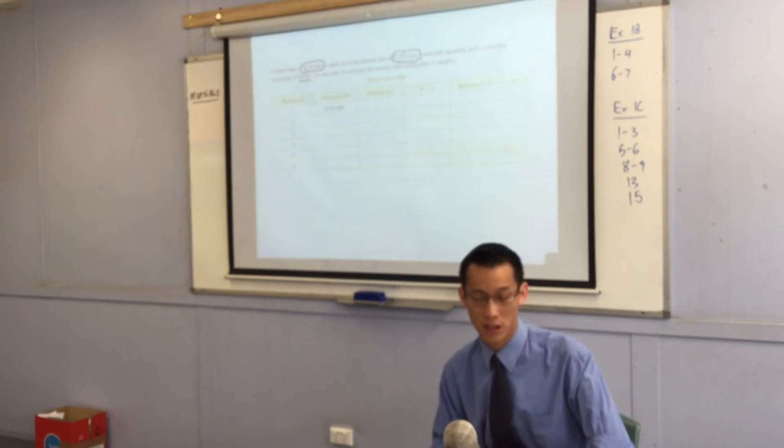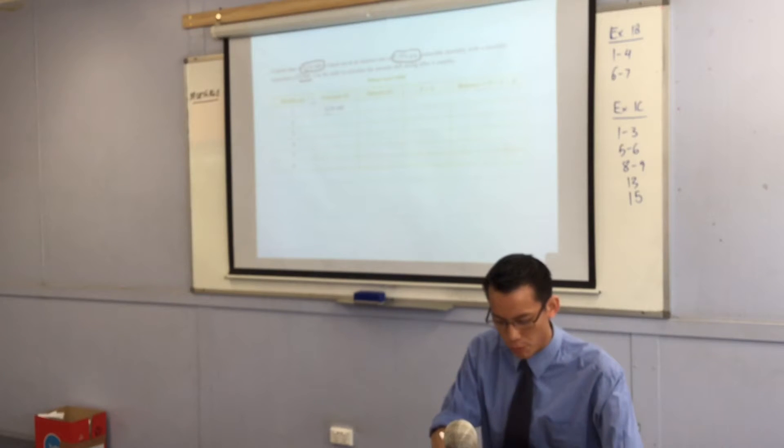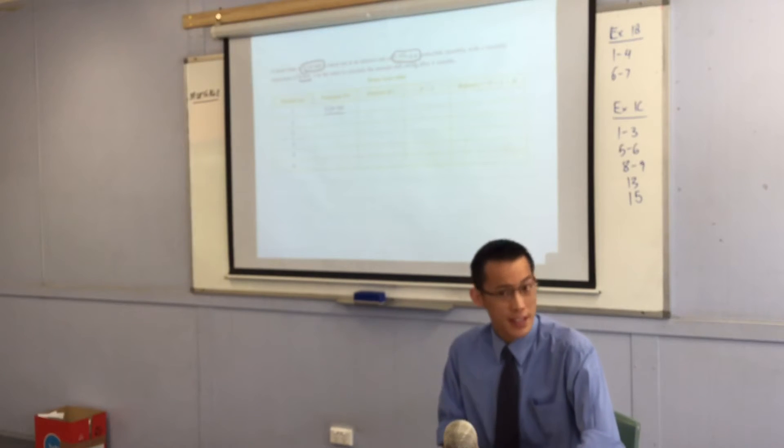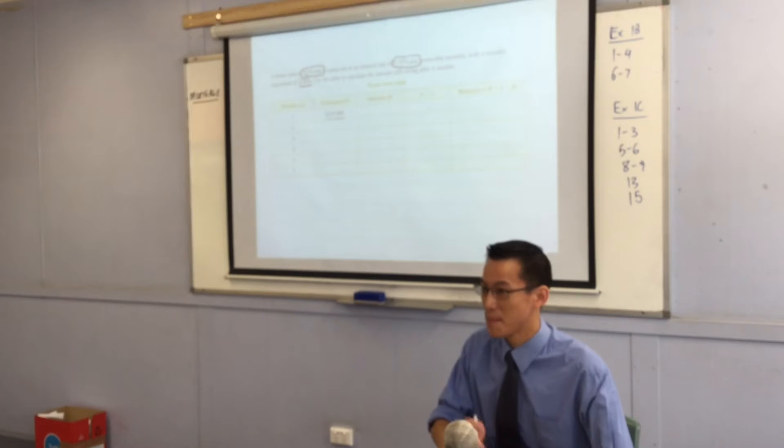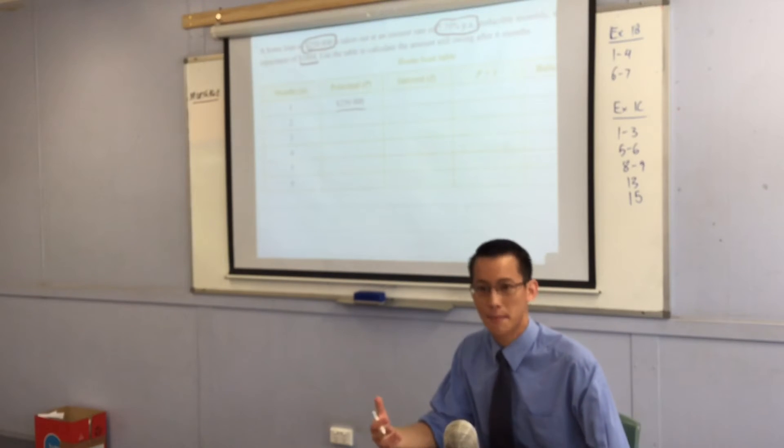So this table is a structure for us to help us understand what is happening. We can go through it left to right, top to bottom. You start with this principle. And the first thing that happens, the first thing that always happens is, the bank will charge you interest. Now, have a look at this. This is happening on a monthly basis.